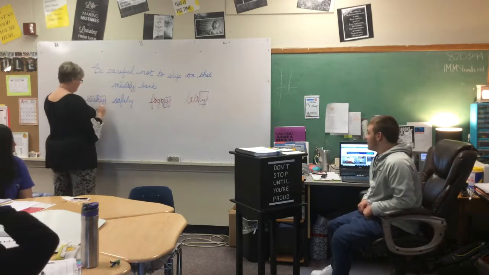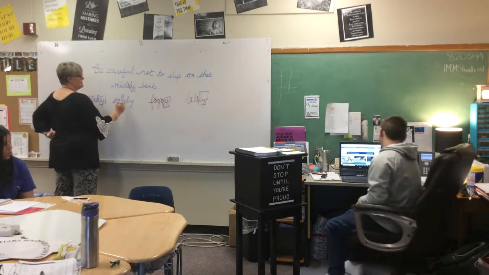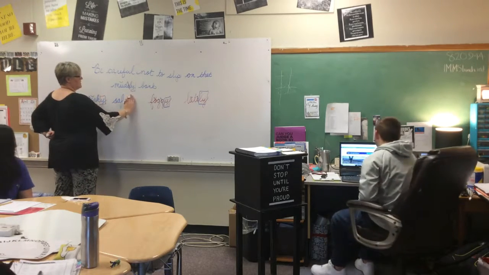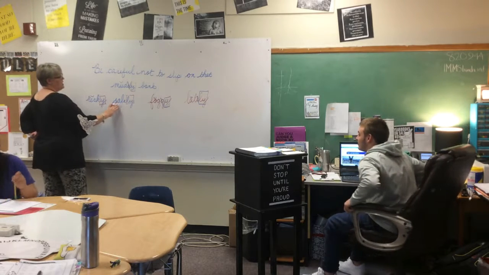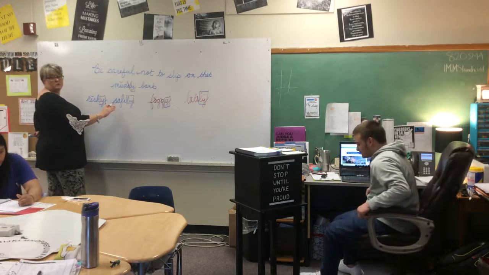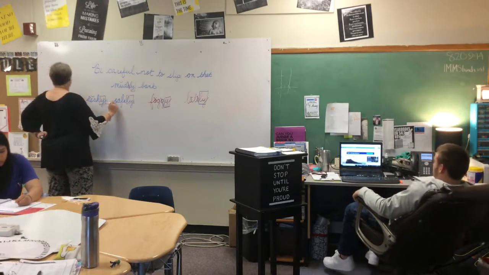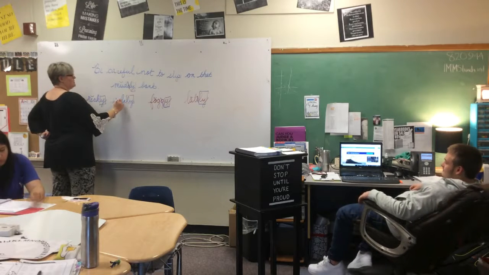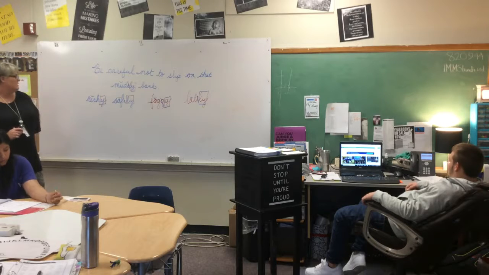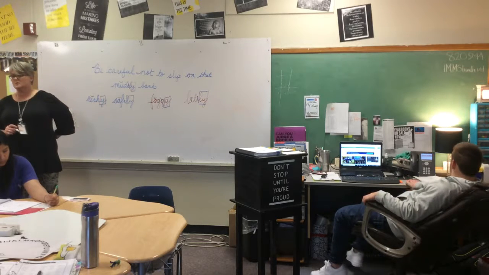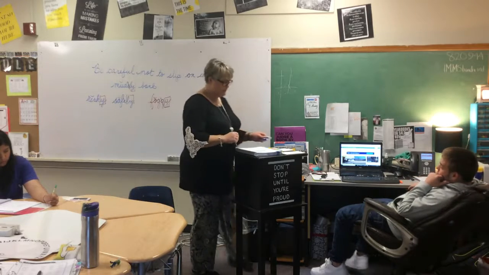S-A-F-E-L-Y. What is our suffix? L-Y. Just hang tight here for a minute. What is our pattern here? Lorenzo, what's our pattern here? A consonant E. So we cross off the E because it's silent and we give the vowel a macron. And the word is safely. Any questions on how to code the new learning?